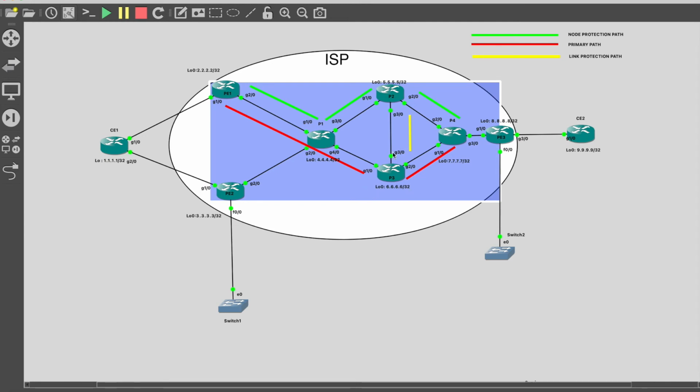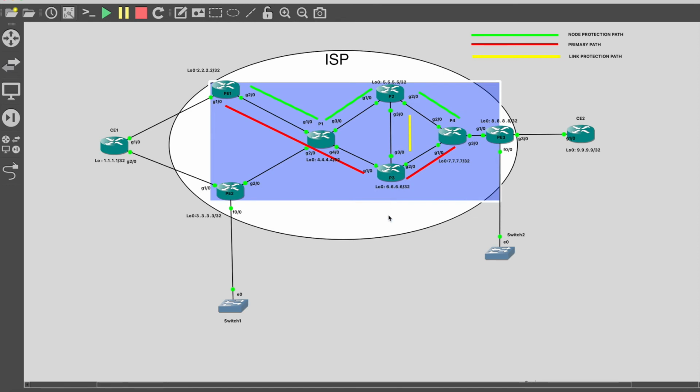There is a chance that if P3 fails and we are taking this particular path, then we are not achieving anything. Traffic was dropping earlier because the primary path failed. Then we enabled link protection. Then the backup path was also coming to a node which failed. So we are eventually dropping everything, and there is no improvement at all.